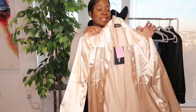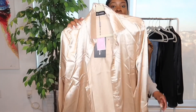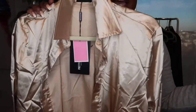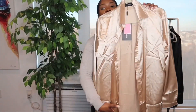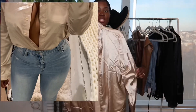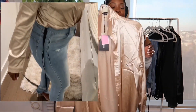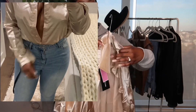Next I have this satin top which I haven't worn yet, but I do have another one in black and wore that one — super cute. This is just the champagne color. Everything I'm showing you today is a size 8 or medium. It has a pretty good length to it, so you can wear it with shorts, leave it out, or tuck it in — a couple of different things you can do with that, and I'll insert some ideas.